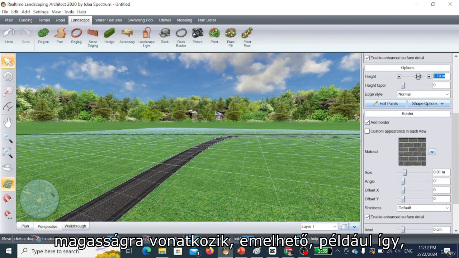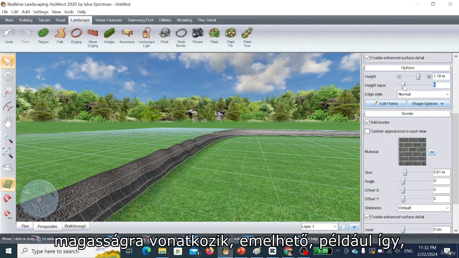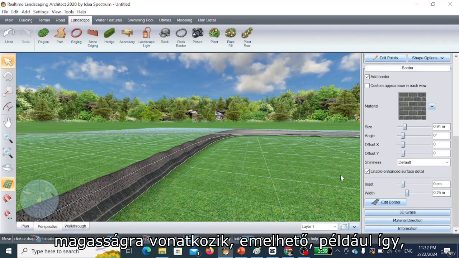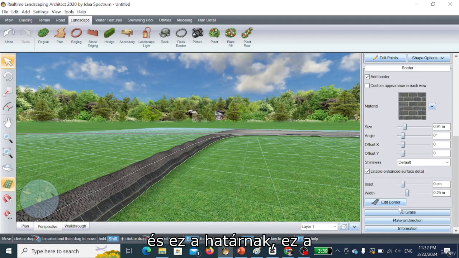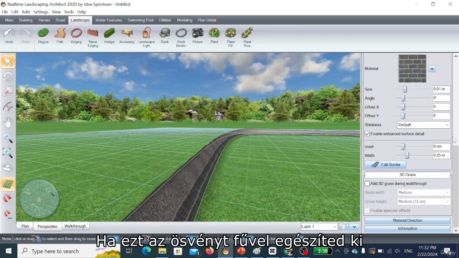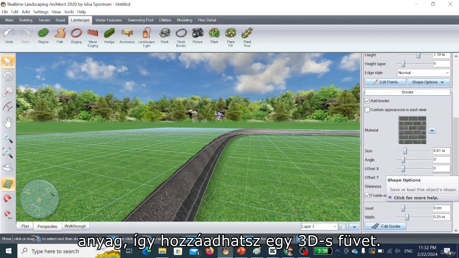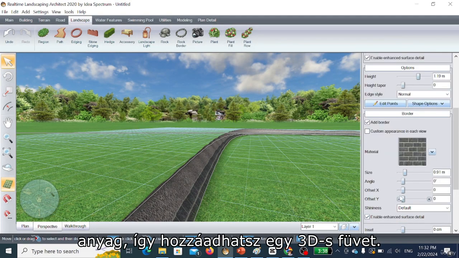This is for height bar like this, for example, and this is for border. This is for 3D grass. If you add this path with a grass material, you can add 3D grass.